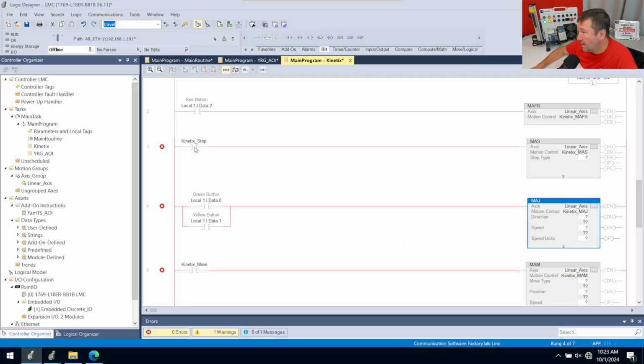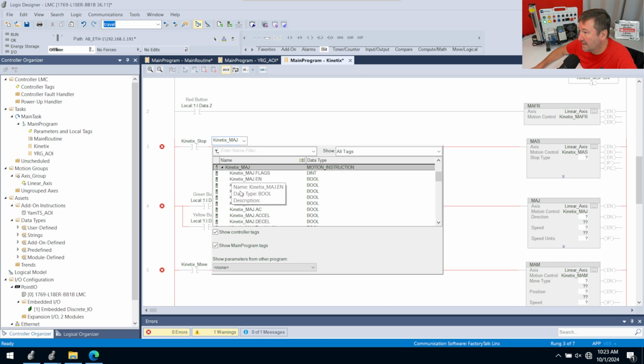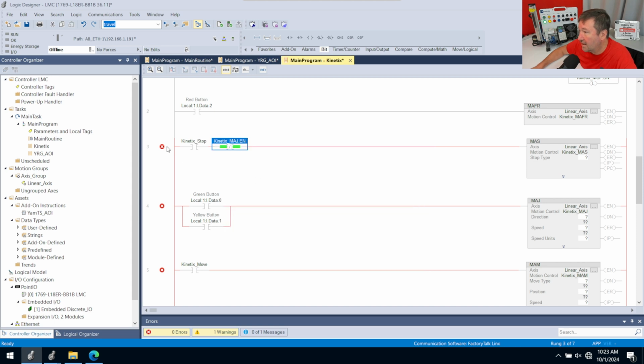And in that case, we want to stop our jog whenever this isn't enabled. So let's bring a go look for a 0 down in place of that. And we're going to look at the MAJ dot EN. And let's just delete the Kinetix stop out. Okay, so that kind of is our jog lingo.